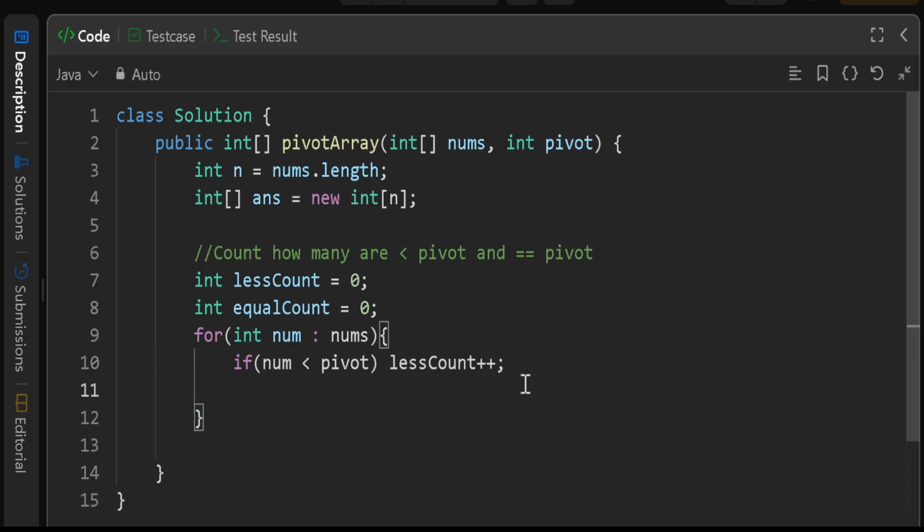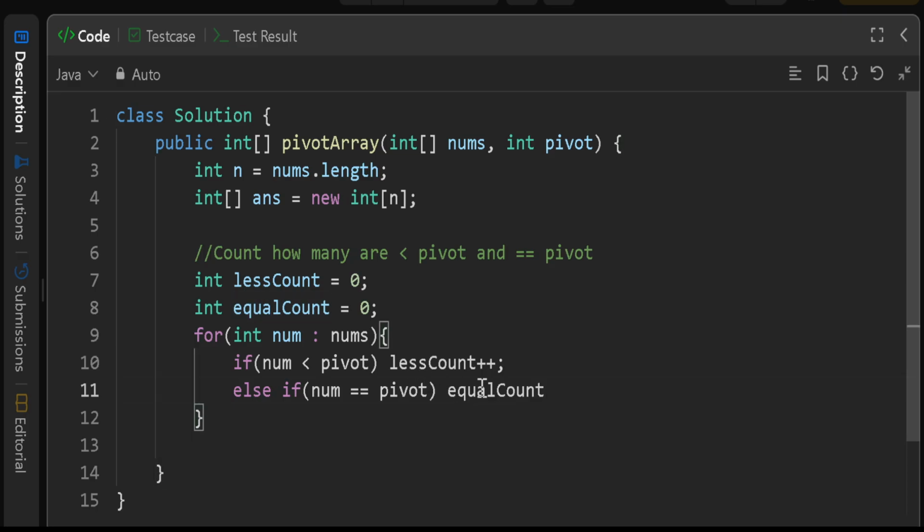Done. Then we'll check else if the element is equal to the pivot, correct? It means the equal count will increase, right?